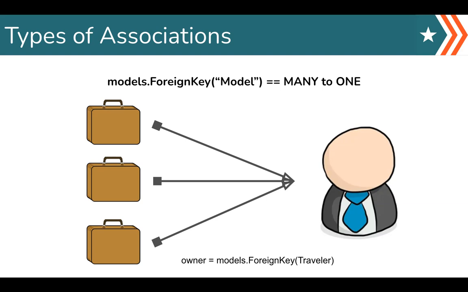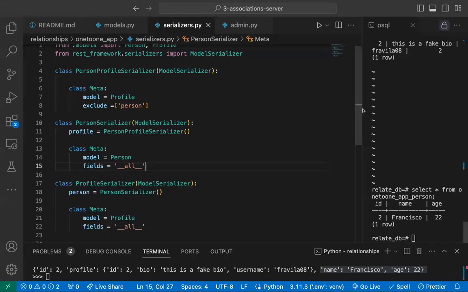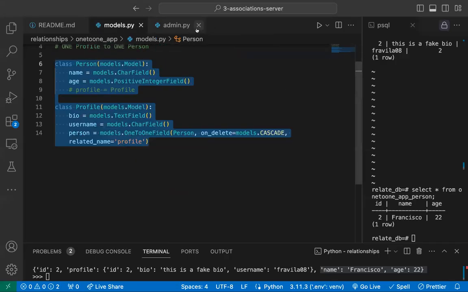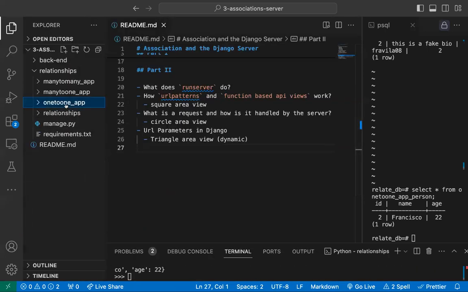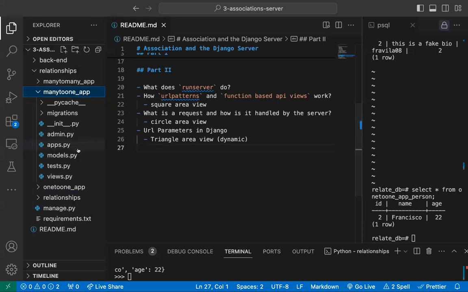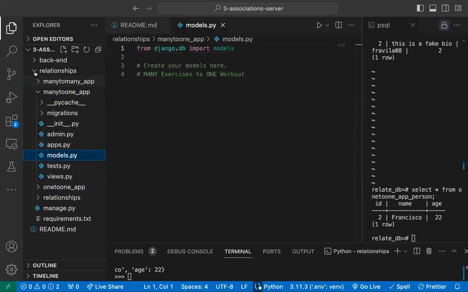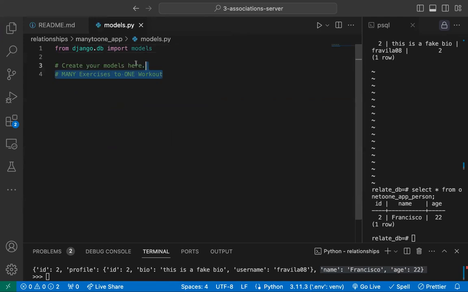And in this example, we have luggage. We can say that many bags of luggage belongs to one person. All right, when you go and you check in at the airport, you have to check in with your bags. Okay, great. Well, let's take a look at an example of a many-to-one relationship, and let's build it and utilize our shell along with our admin site to reinforce this information. So here we can see a different example where we have many exercises for one workout.